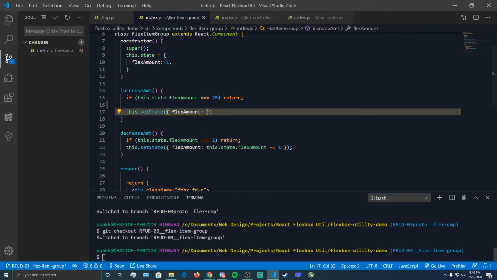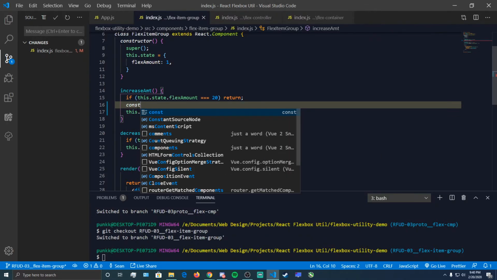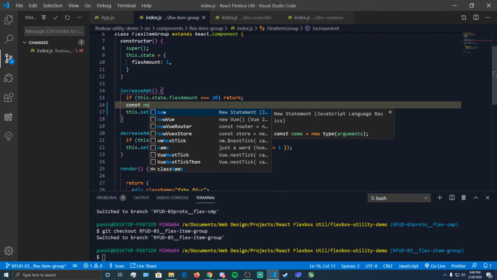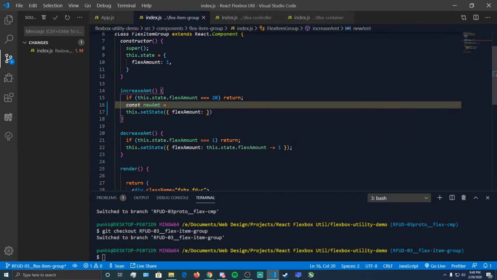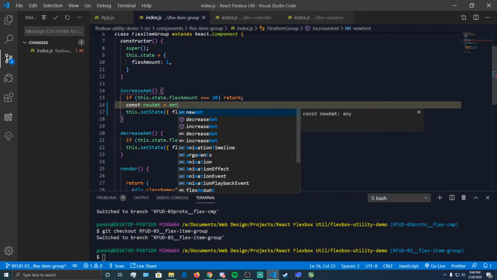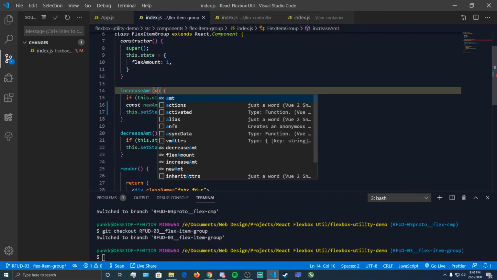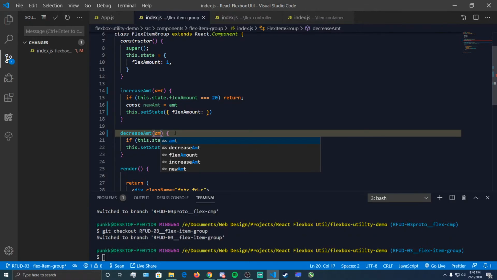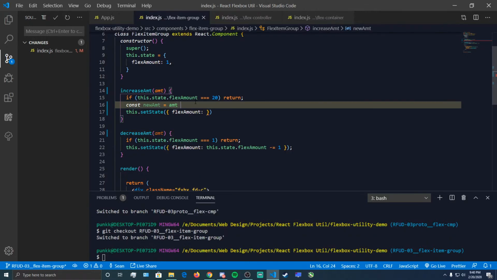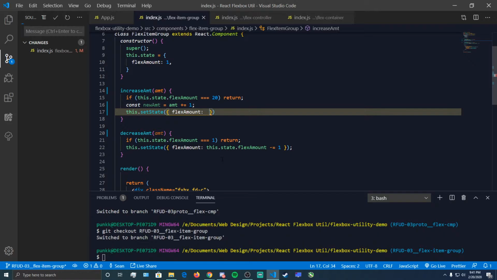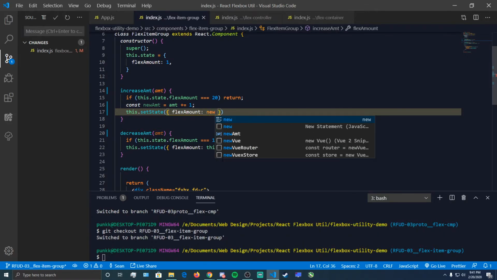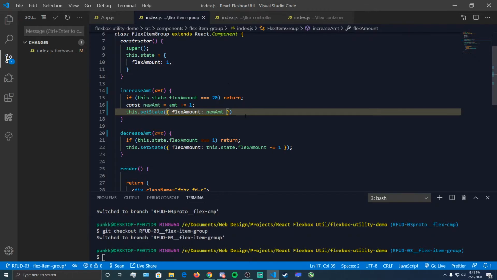Instead, what we can do is say const newAmount equals amount, which gets passed into both of them. Okay, makes sense now. Amount plus equals 1. Then we will set flexAmount to newAmount.